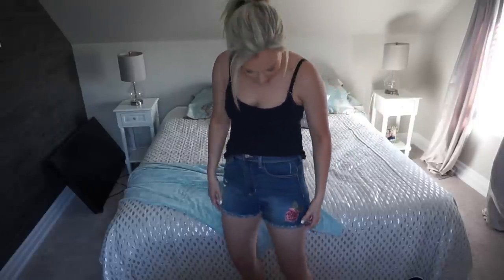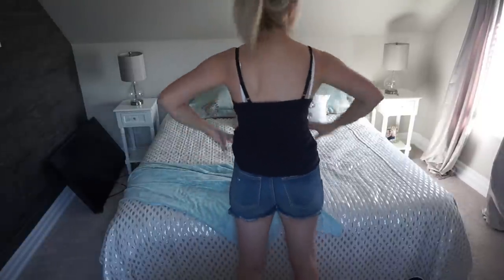So next up we have these kind of high-waisted shorts — they're not super high. They do come up to the belly button but they're not as high-waisted as those white shorts. They have a really pretty little rose detail and I like the fray detailing here and the frayed hem. They are a nice length — not too short because I'm a mom now and I'm 30 years old. I really like these. They're super comfortable and really stretchy. I'm glad I got a large because nothing is spilling over — they just fit really nice.